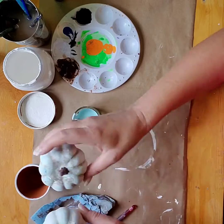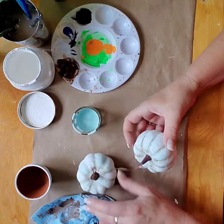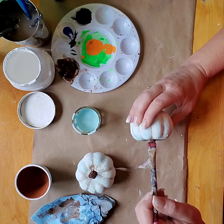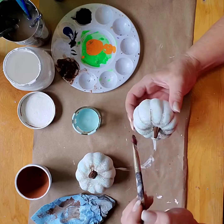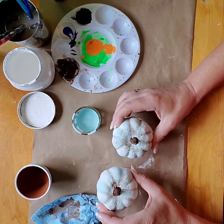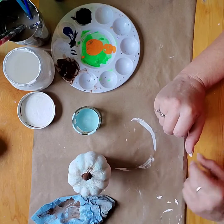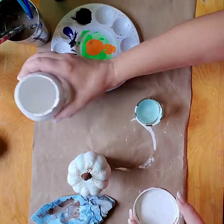That's our two pumpkins done. So I did the other one already. And I do want to paint the stem because this one looks very plasticky. So we're going to just give that a quick coat of brown paint. There we go. So that's our pumpkins. So now what I'm going to end up doing is putting our pumpkin in our little cage there.